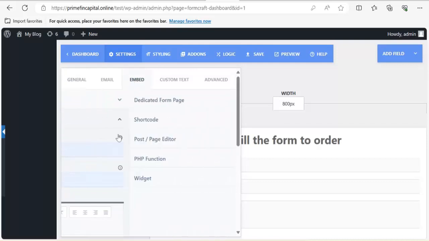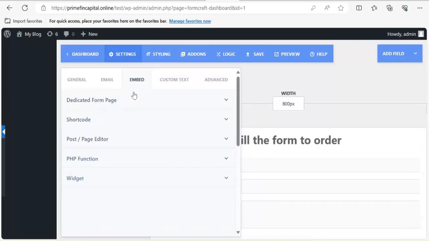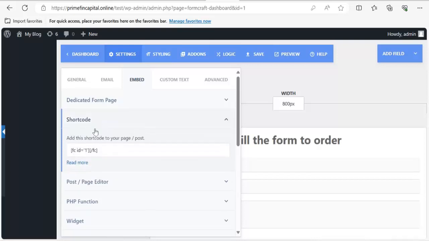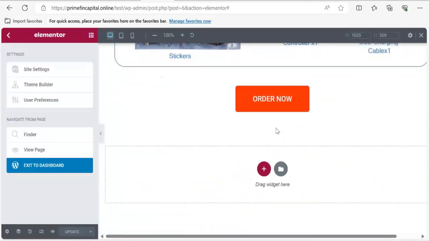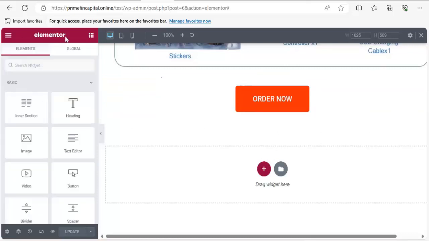All right, so embed. I want to add this form I just built to my landing page. There are 2 ways in which you can do that actually, but the simplest one is through the short code. Copy the short code. All right, come to your landing page. All right, so you see this thing here. So come over to, I'll click on this. Can you see that now? I want to add text. You can see text.